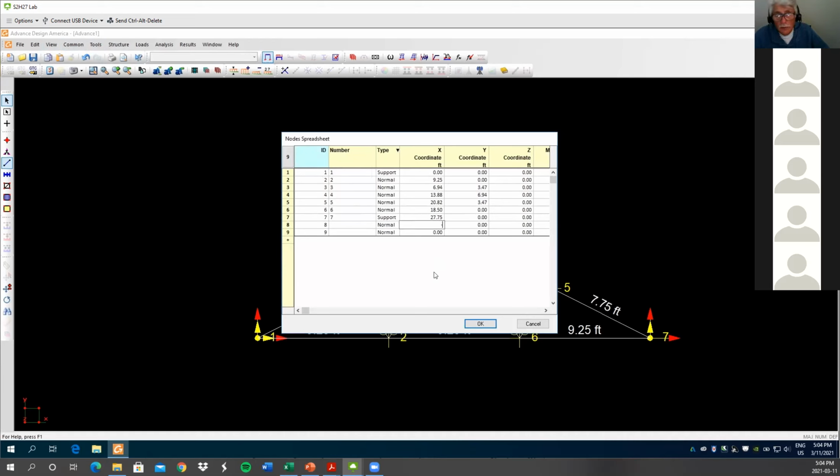1.5. Wait, how do you know it's 1.5? Because it says it on the sketch, 1 foot 6 inches. That's 1.5 feet in the x direction. I have to go look at that. Yeah. Guys, you don't work like this, is what I'm saying. You guys rush to the program. No, you've got to do your calculation. So this way you know what to put into the program. You understand? You follow what I'm saying?